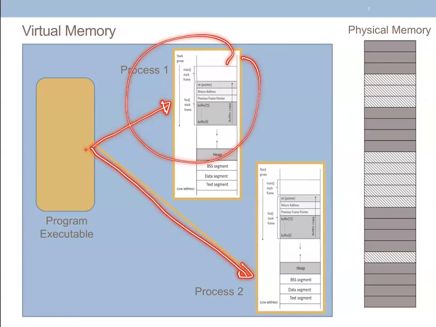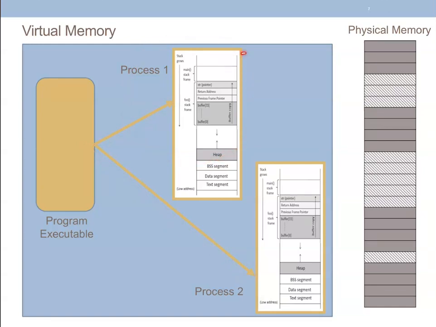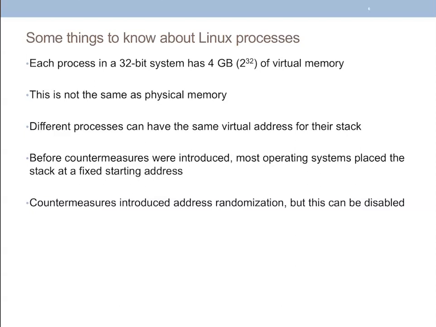And each one of these processes, now look at these processes. If you notice here, I put everything back on here. So we've got starting from the text, data, BSS segments, your heap that grows that way, your stack that grows this way, all of your call stack, and then your environment variables are up top, right? And so we have copies of these, right? So each process has its own virtual memory. And just going back here, most operating systems have the stack start at a fixed address, okay?